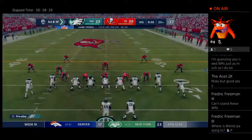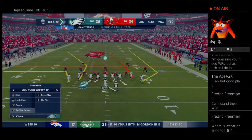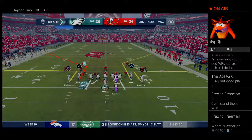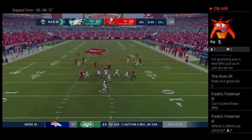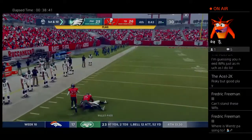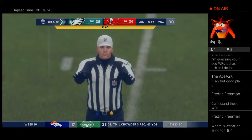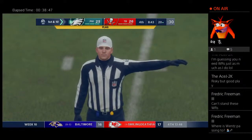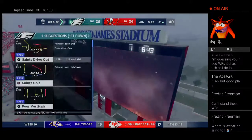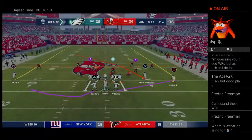Philadelphia's offense ready to give us another look. Some good games going on in the early window. This might be the best of the bunch. On first and 10, here's Wentz. And that'll be incomplete. We do have a penalty flag down, however. Let's see what that's about. So they saw the contact before the ball arrived. Penalty flag for pass interference.